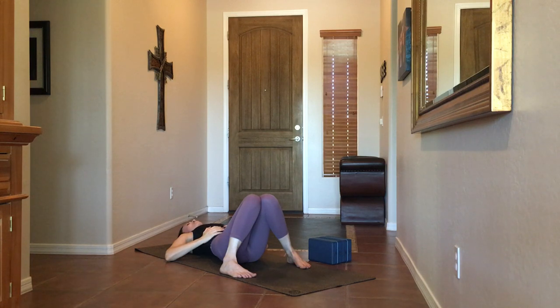If you have any other intentions you want to bring into your practice today, acknowledge those now. It may be a positive affirmation, a prayer, or a deep heart longing. A few more breaths here.